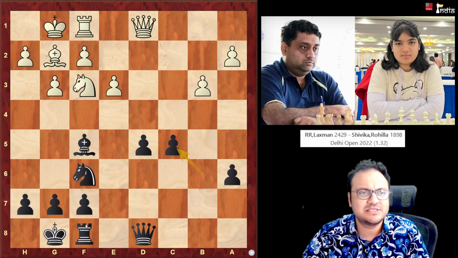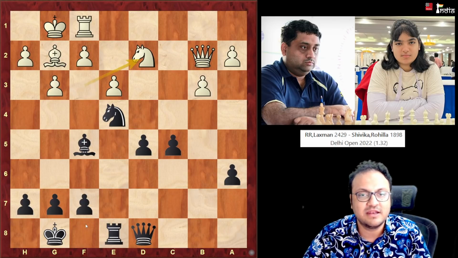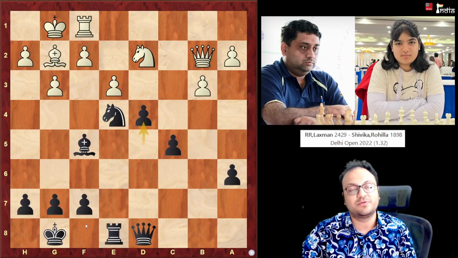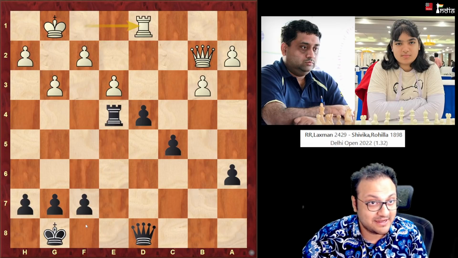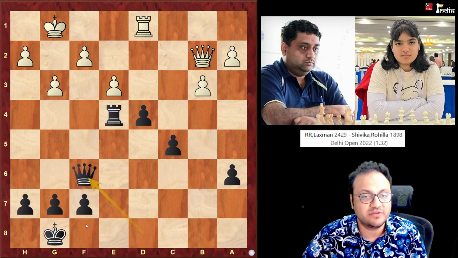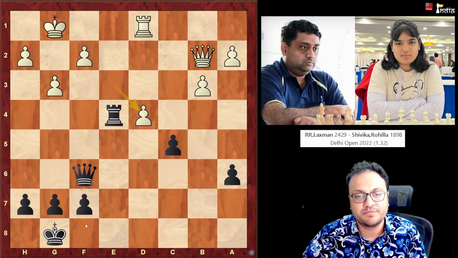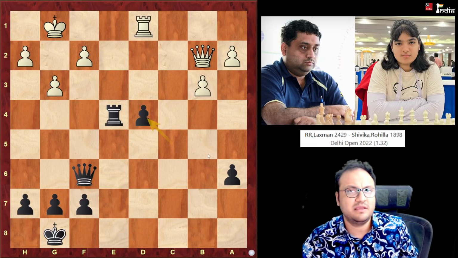So Lakshman said, well, let's keep playing. Queen d2, knight jumped in, he went queen b2, rook e8, knight went to d2, and the pawn pushed ahead with d4. Takes, takes, takes, takes. All equal, rook d1, and now Shivika made another decent move, queen to f6. Lakshman took, and now I was expecting that she would take back, and the game is equal.